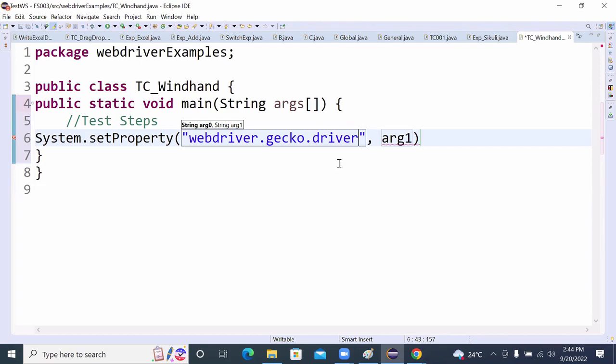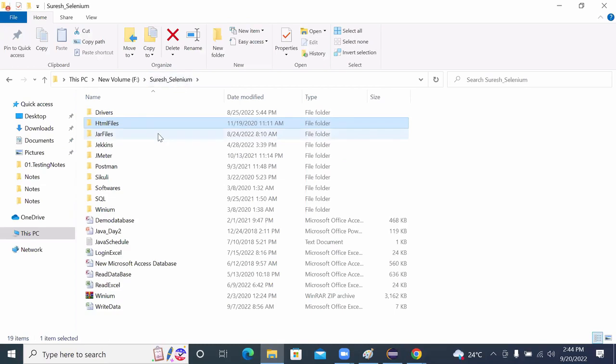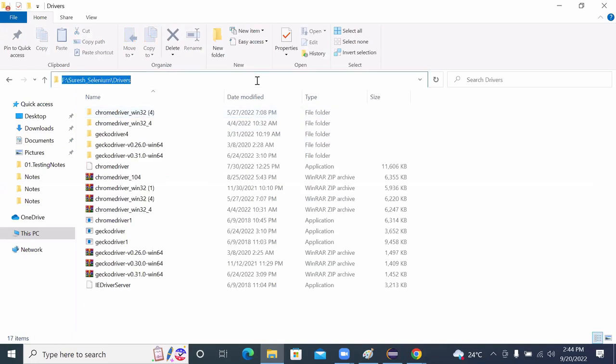After that, what do we have to provide? The path of the driver.exe file. So wherever that particular driver is located, you need to provide the path of the driver.exe file.